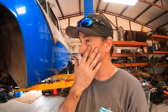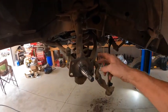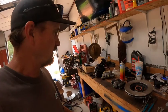Okay, I've got both sides torn down, cleaned up good enough. We're not gonna repaint all this kind of stuff because this is not a show car. This is one my dad wants to drive, but we do have, like I said, all the backing plates on the spindles cleaned up and good to go there. I did go ahead and pack some bearings and get some stuff ready for that. So basically, we've got all this figured out.